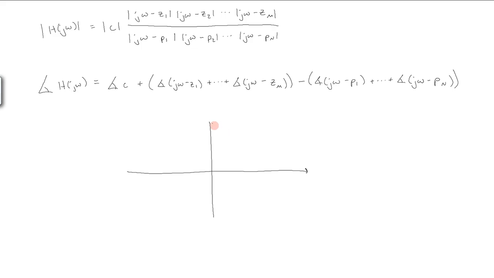For example, suppose that we have the following poles and zeros. If we want to evaluate the magnitude and the phase of the Fourier transform at a particular value of omega, suppose we want to evaluate it right here. Here, this would be something like, let's say omega is equal to 1.5, or whatever value this actually is, along the imaginary axis. We will look at the vector from each of the poles and zeros to this location. That's what's denoted by j omega minus z1, j omega minus p1, and so on.